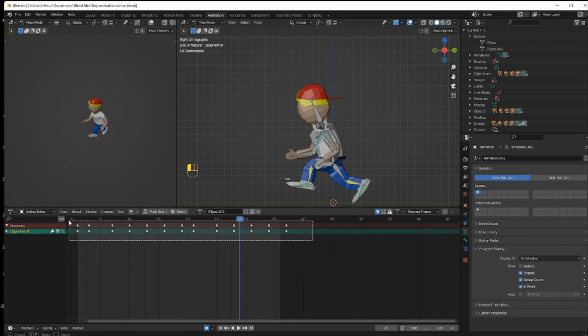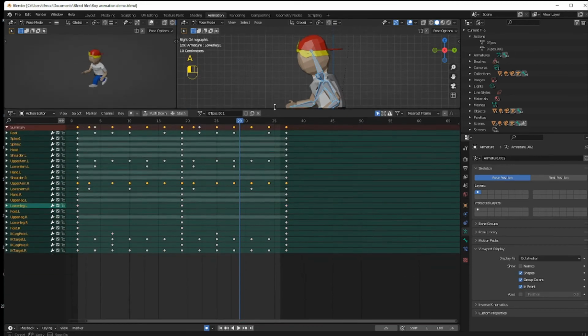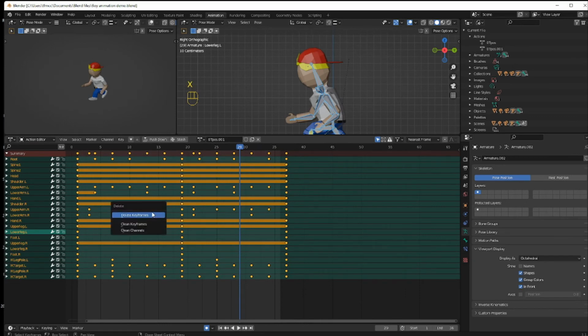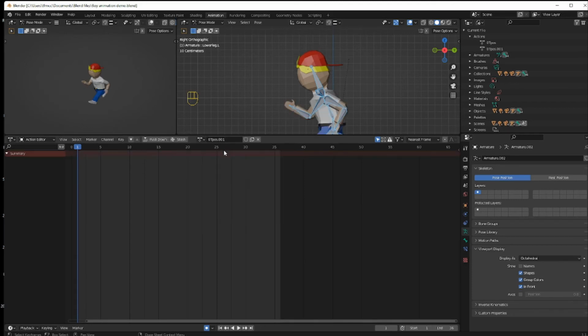What I'm going to do is delete all my keyframes. Actually, I'm going to select all of them. A for all. Let's just grab them all. Hit X. Delete keyframes. I'm going to hit F2 here. Actually, I don't have to hit F2. Let's type run. Hit our little shield.